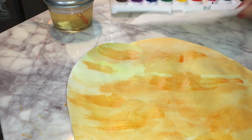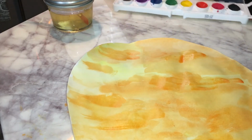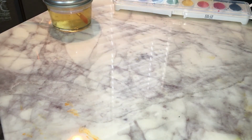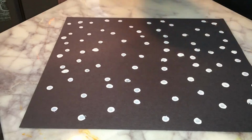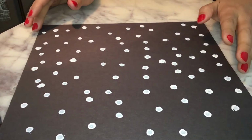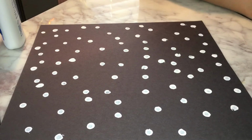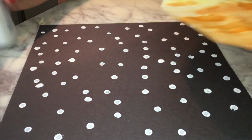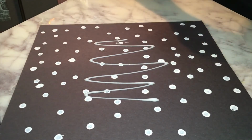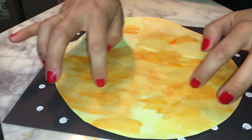Okay, alrighty, so just make sure water's off here, your palette. I'm going to put this to the side so it can dry. I'm going to bring back my black paper with white stars on it. Go ahead and get your glue out. Probably white Elmer's glue would be better for this project. So here's my planet. I'm going to put some white Elmer's glue in the middle here, and then stick on my planet right in the center. Just kind of press down.